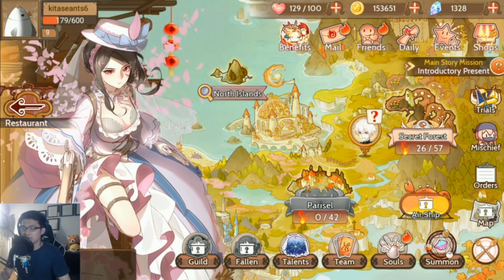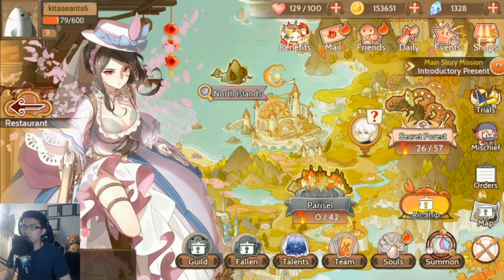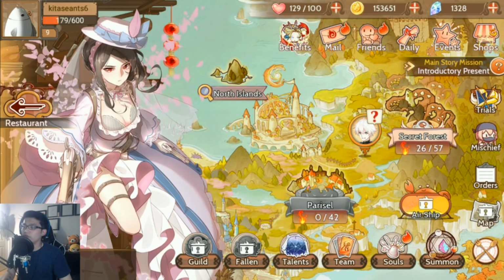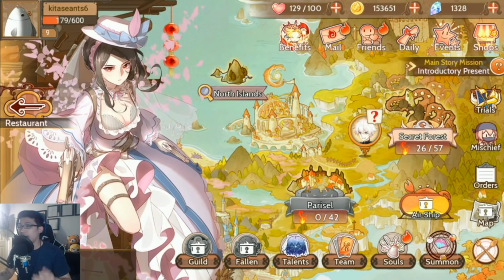Golden coins is a currency for this game, as in buying stuff like ingredients for your restaurant or leveling up your characters, ascending them, etc. So golden coins are going to be playing a big role in this as well. And then your diamonds you can actually use for two things that I know of right now.